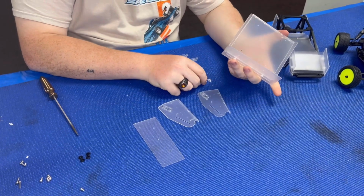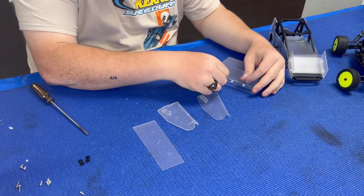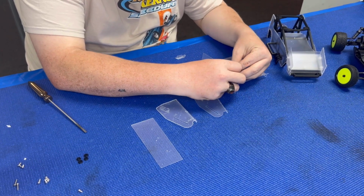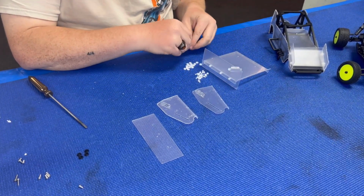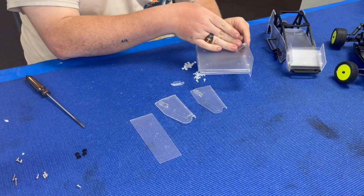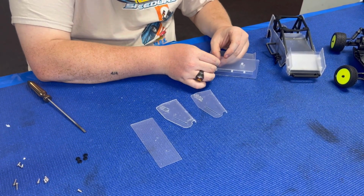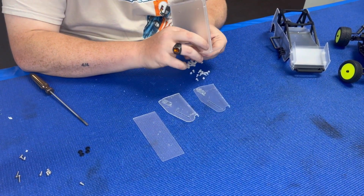So that's what it should look like. Now, while we're at it, we're gonna put the braces on too, just as I'm here. So again, just fold them up. I'm not putting the braces down yet, I'm just putting the hardware into the brace. And again, you want to make sure when you're putting them on, the little kick up is towards the back. Just setting them in there. So now I'm going to take the nylon nuts and start on the bottom.